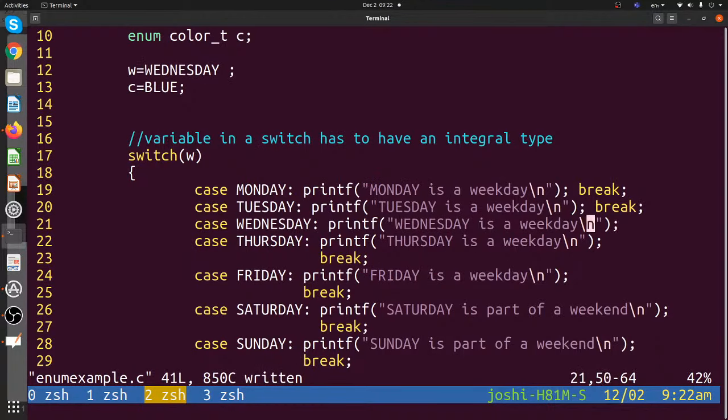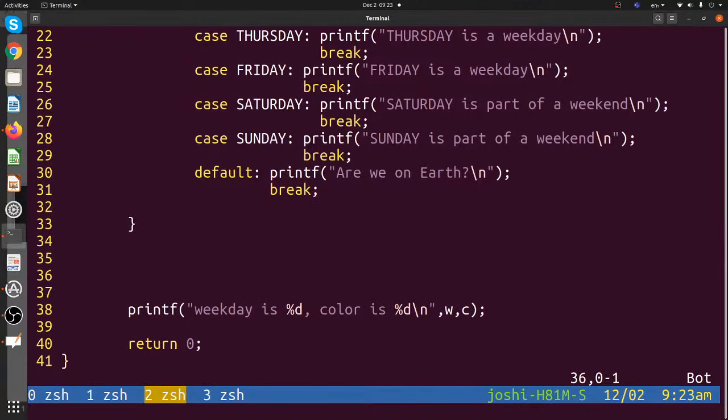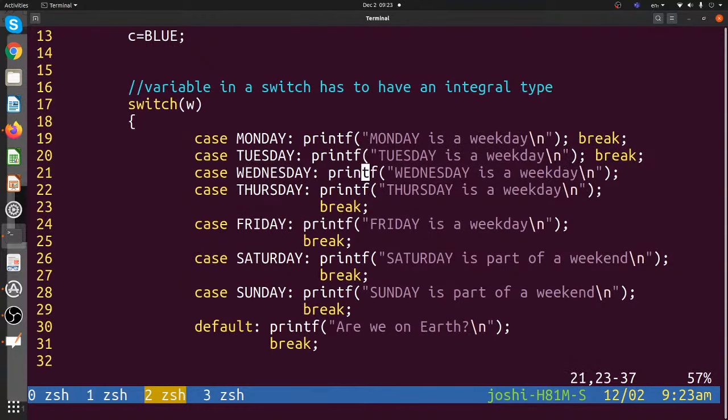You see that it printed Wednesday, but since there is no break, it fell through and printed this, and now there is a break. So the moment break is encountered in the scope of switch, it is going to transfer the control to the end of the switch. The switch as a statement is over the moment break is encountered.